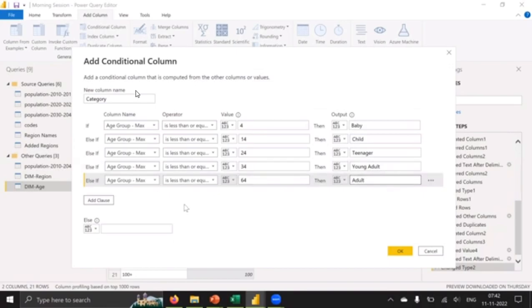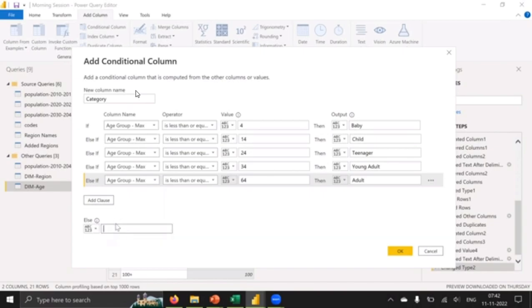Okay, now for the last category, we don't have to create another clause here because we have the else condition here, right? If you hover over the information button for the else condition, it says when none of the rules are met, specify an output value or reference another column to output.